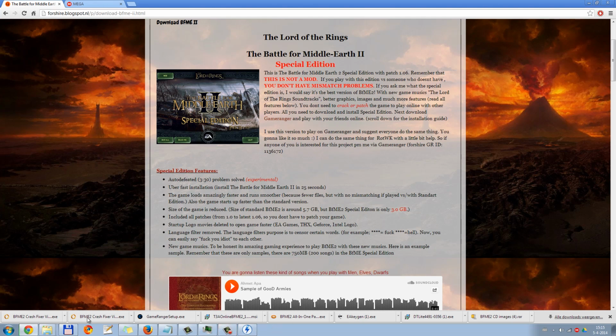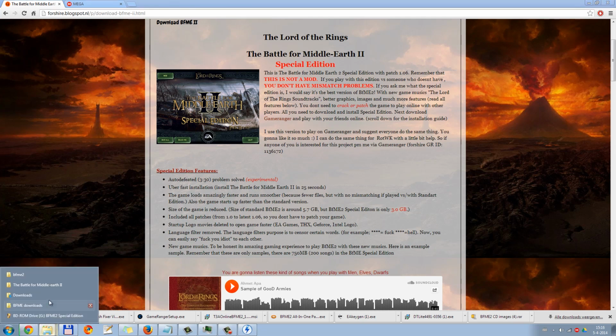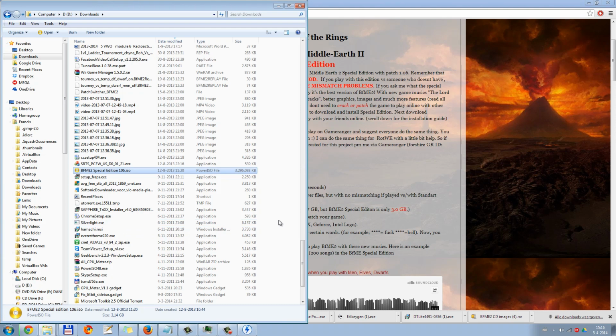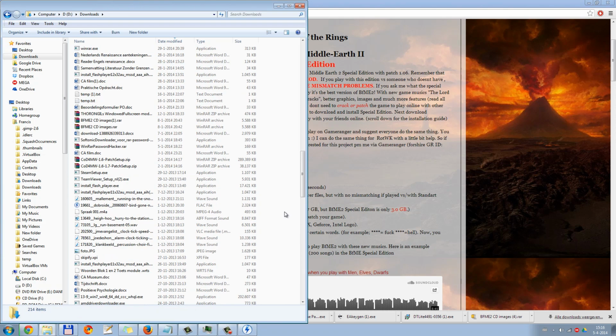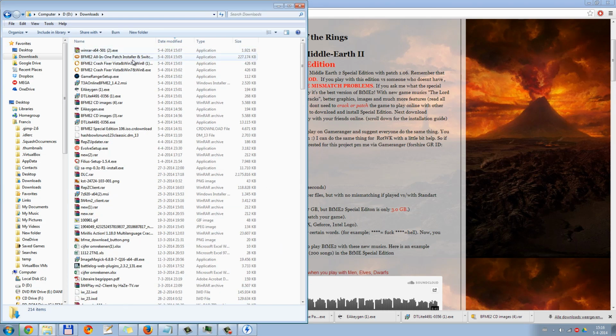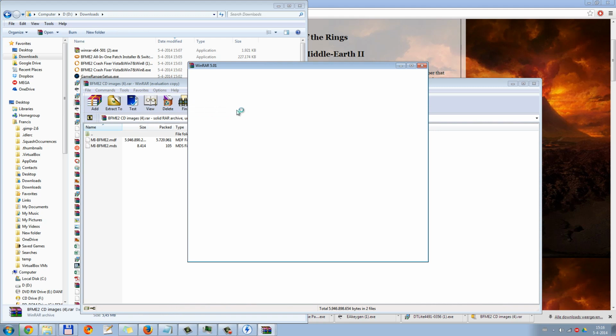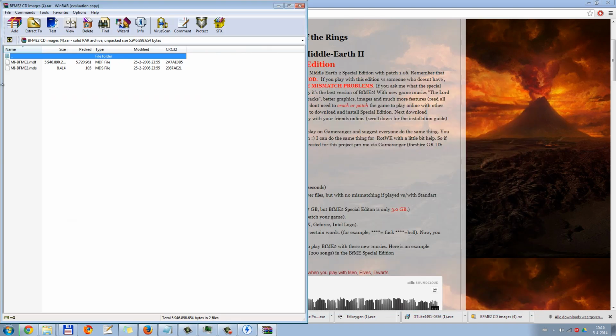In the meanwhile, we can go to our downloads. This is what we have all downloaded. And oh yeah, you want to open this one. If you have installed WinRAR, as I said, maybe you have some other program, it works the same.